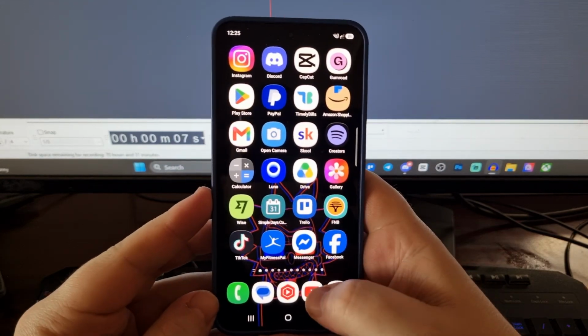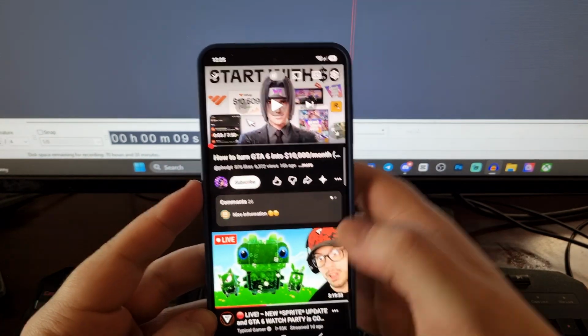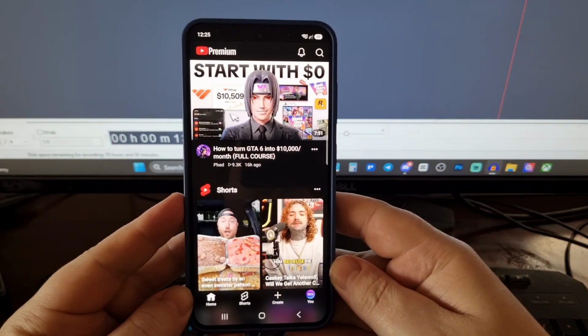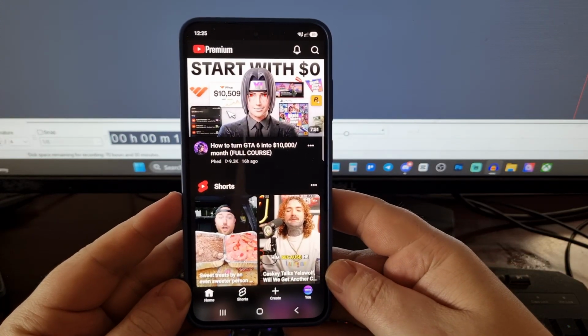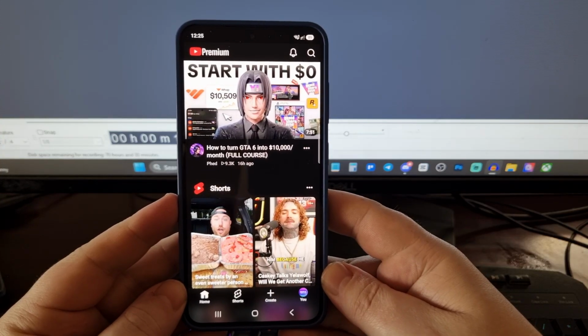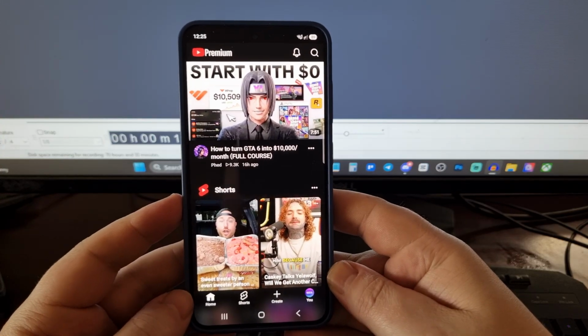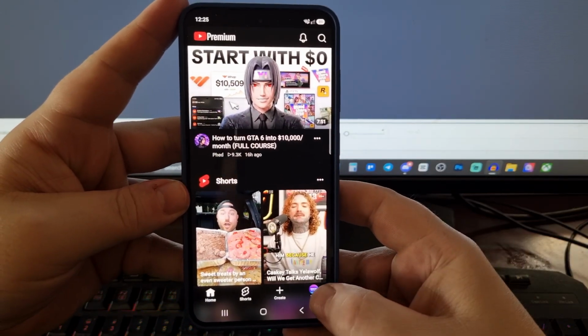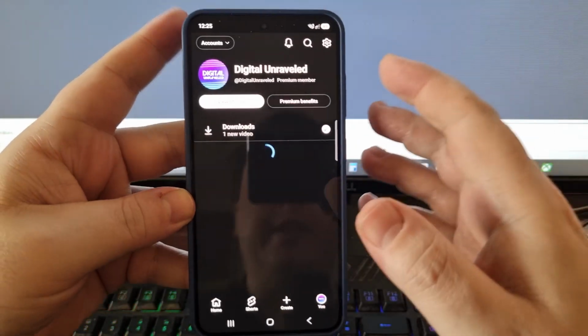So if your YouTube Shorts are not showing on your YouTube app, there could be a couple of reasons why. It could be a bug within YouTube, but most likely you've set your time management settings to never show Shorts. Okay, so to fix that, you tap on the You button at the bottom right.